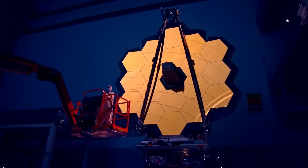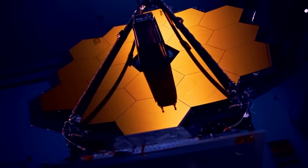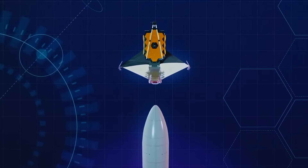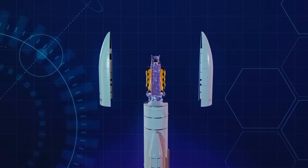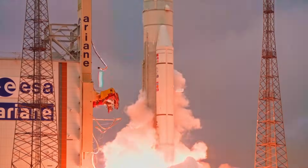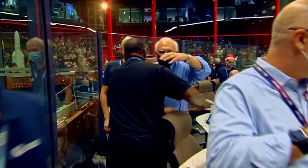In such an important and expensive experiment, things don't always go your way — but the fact that JWST passed all these tests flawlessly is just remarkable. After clearing all the tests without any problem, the James Webb Space Telescope was sent into space on December 25th, 2021, using a European Ariane 5 rocket. After more than 30 years of planning and development, costing over $10 billion, the launch of such a complicated device always carries risks. But thankfully, everything went smoothly for this mission as well.